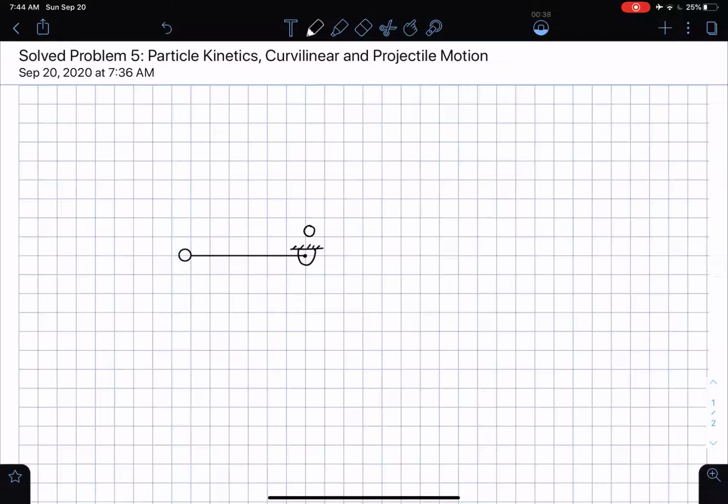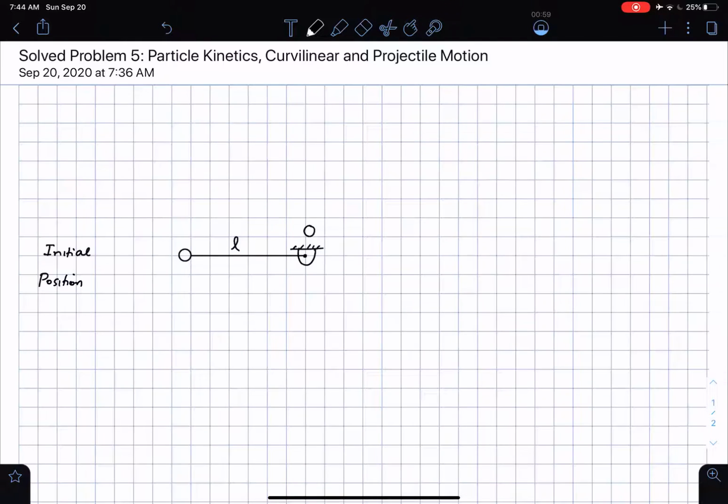Then this pendulum is made to swing along a circular path. The length of the pendulum is L, the length of the string is L. This is the initial length of the string, and this is the initial position. Now obviously this is going to travel along a circular path.